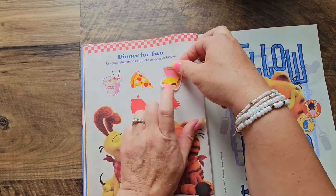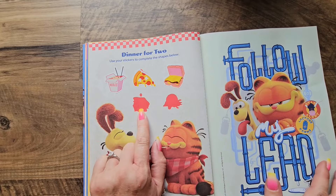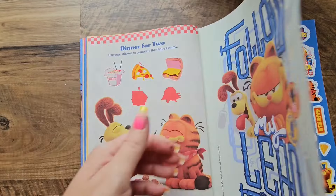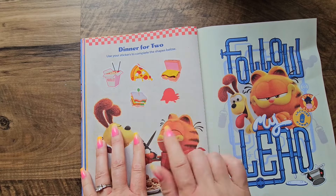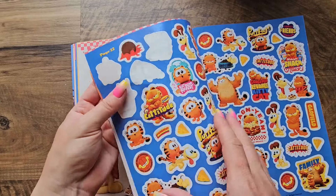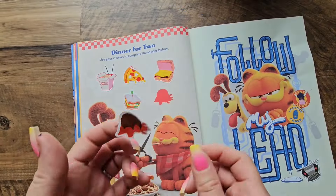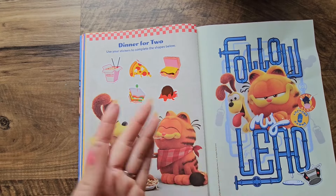Let's see what sticker we have — oh, it's like a sandwich or like a taco maybe. Let's try to get that one right on the line. There we go — we didn't see any lines, that's a good one! This one here is our sandwich for sure — let's put that out here. And last but not least, that looks like some melted ice cream or melted cookie — it kind of looks like both!